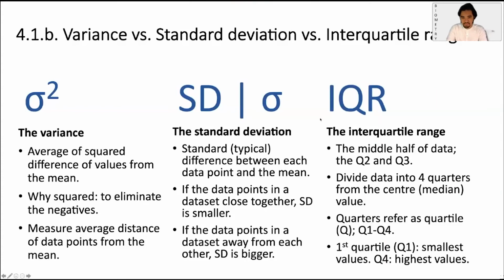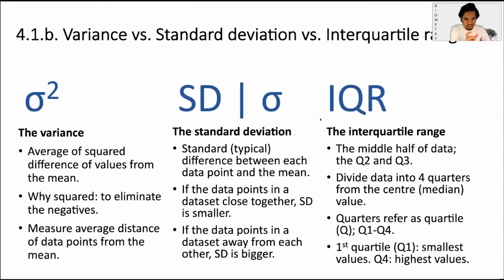Okay, we have the interquartile range. If you divide your data into 4 quarters, the interquartile range is the range that falls under the middle half of your data. So you have your median, and then you divide your data into 4, and the median falls between the second quarter and the third quarter of your data. The quarters in this instance, we call quartiles.